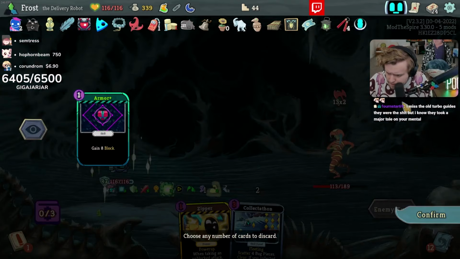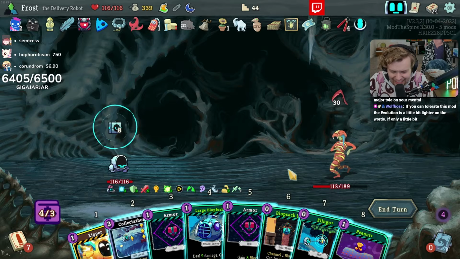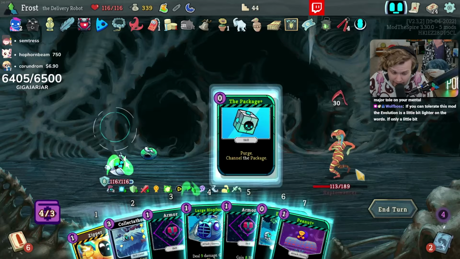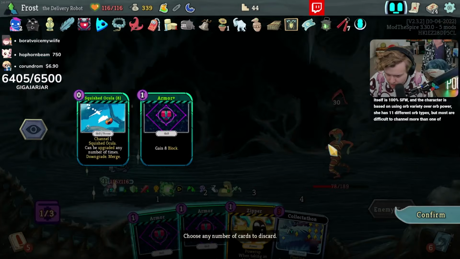You might attack next turn, but I don't believe you will. If you can tolerate this mod, the evolution is a bit lighter on words, if only a tiny bit. Just like a couple of fewer words. Okay. Hopefully we can get this shit off.